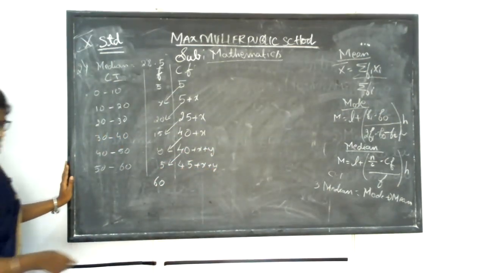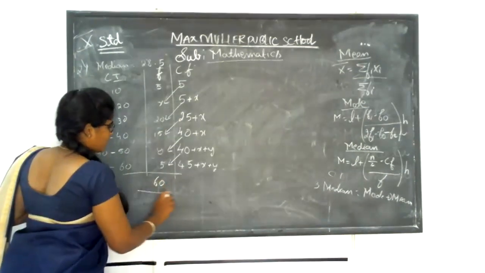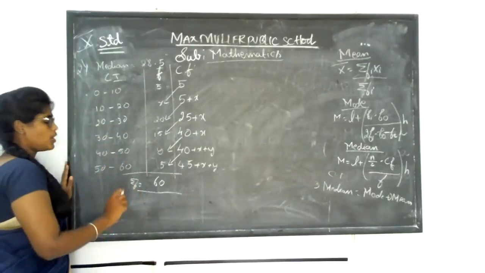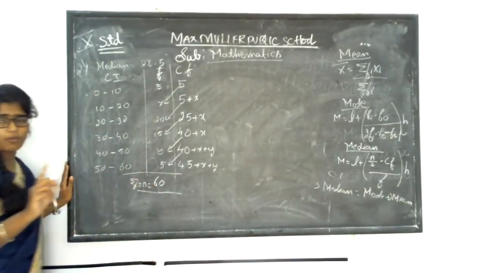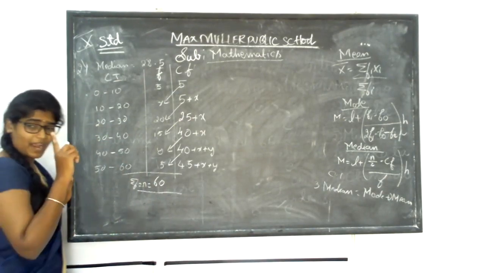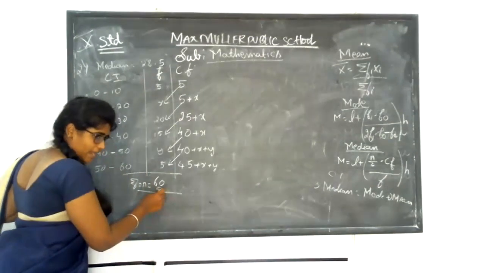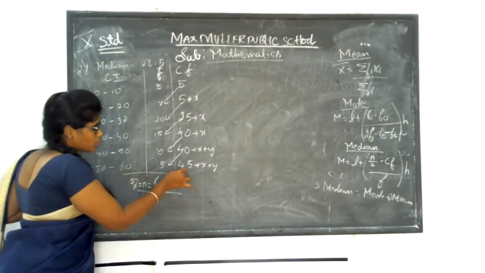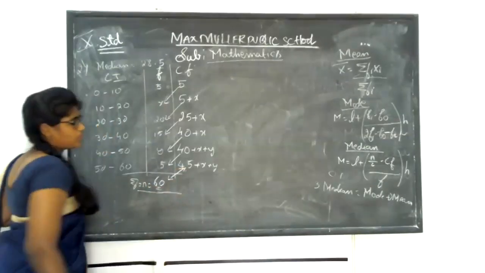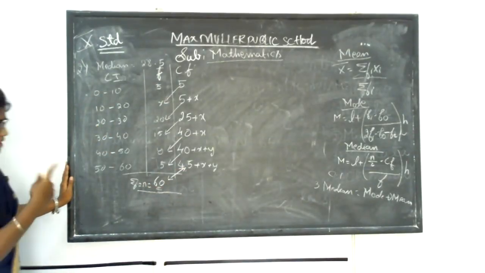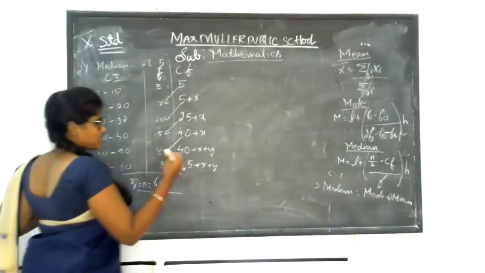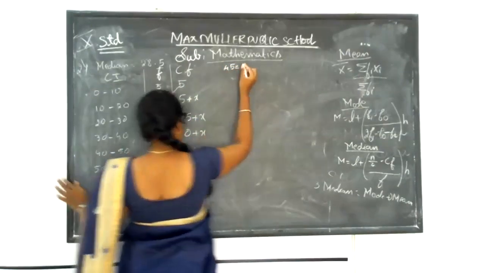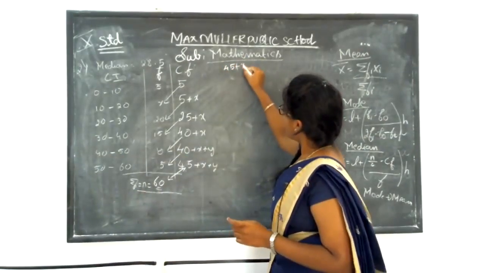You are going to add it with 60. 60 is the total given. That is what? Sigma fi. Sigma fi, what are you going to take in terms of median? You are going to take it as n. In the first sum, do you remember? I had told you this number what you add, it should be equal to the last cumulative frequency what you get in the tabular column, correct? So these two numbers should be equal to each other. If I evaluate those two numbers, what happens? See, let me evaluate those two numbers. So it is 45 plus x plus y.